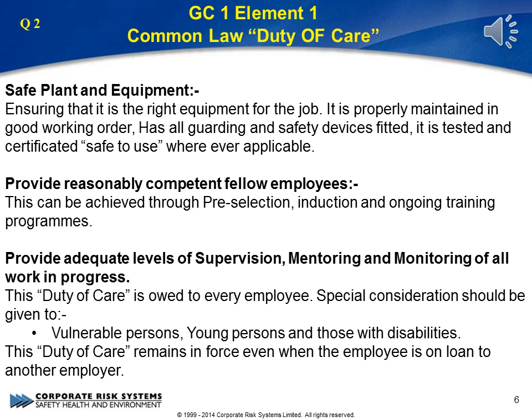In providing safe plant and equipment, they must provide competent fellow workers to use the plant and equipment and processes and systems of work, and this can be achieved through selecting the right people at interview, providing sufficient information in induction training programs, and maintaining the employees' competence through ongoing training programs and refresher training.